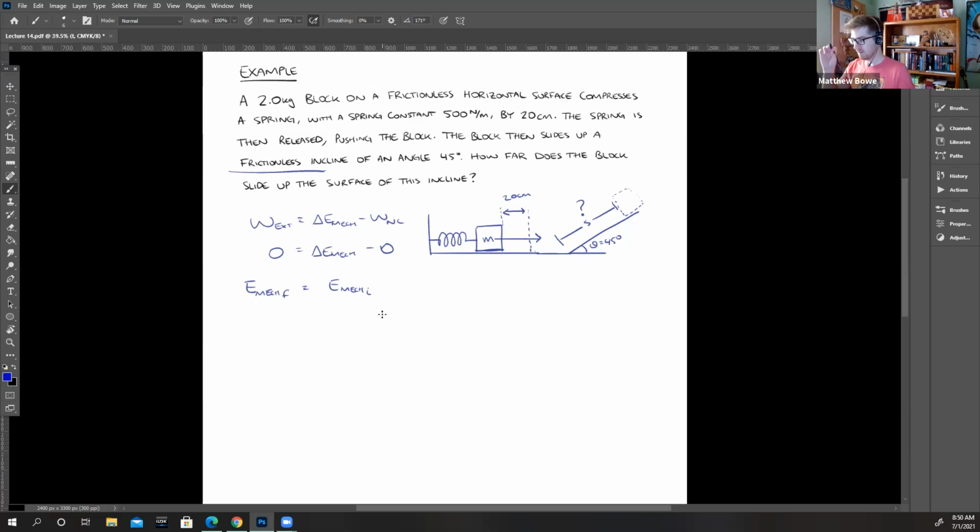So I'm going to say the initial case is right when the spring is compressed. The spring is compressed. It has some spring constant k. Right as it starts to move the block. So just that very first instant before it moves the block, actually. The block isn't moving for this first case. So all of the energy is stored in the spring.